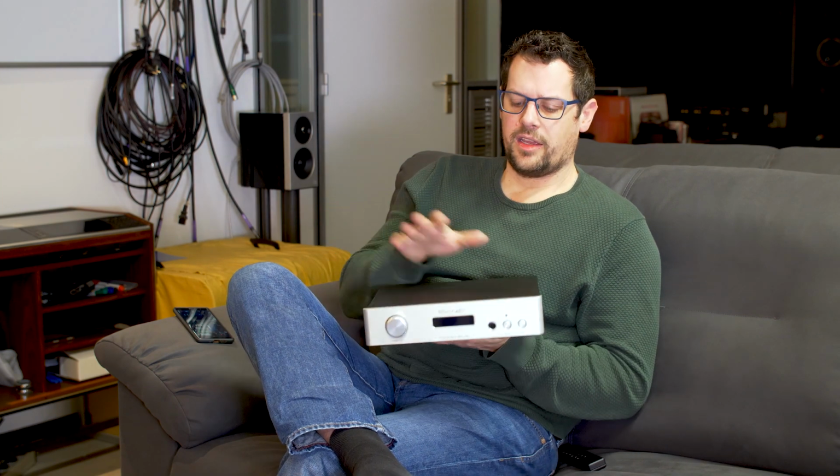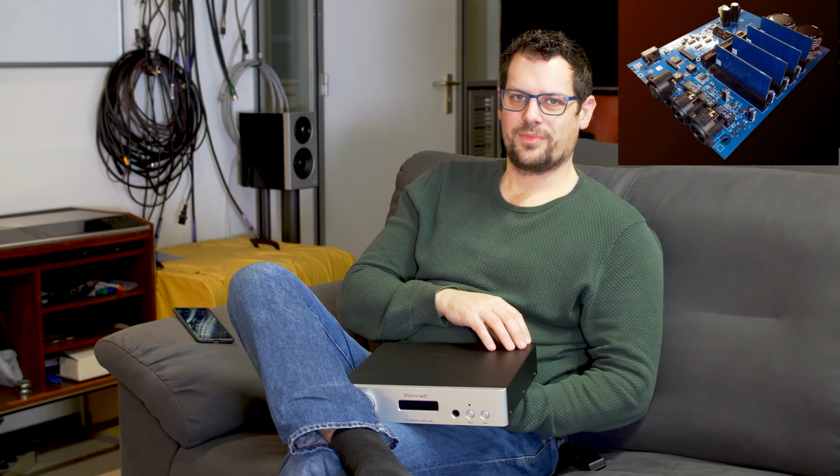So the first chip is going to do the top 12 bits and the other chip is going to do the bottom 12 bits. That way he can still convert 24-bit audio, and he lowers the noise floor significantly that way, because the bottom 4 bits are noisier than the top 12 bits. So it's a very clever trick he uses, and in this case he has 4 DAC chips per module. So that's a whole lot more.